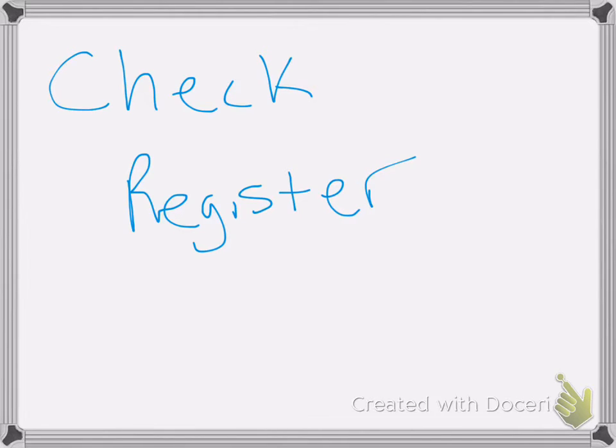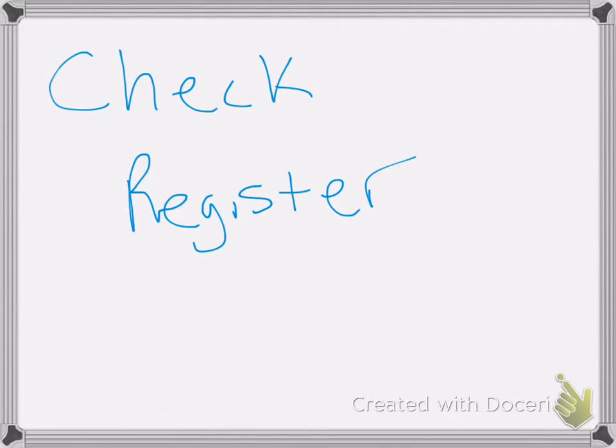Today in class, what we talked about were check registers, okay? Not a cash register, but a check register. Basically a nice long list of everything that is either being deposited or withdrawn from your checking account. We're talking about personal financial literacy in class. We talked about what's the better bank, looking at a chart and comparing banks and finding out what the better bank is for a certain person.